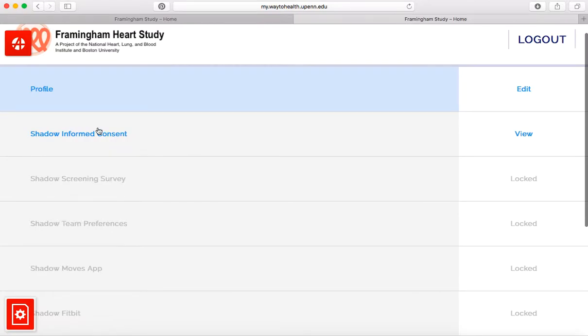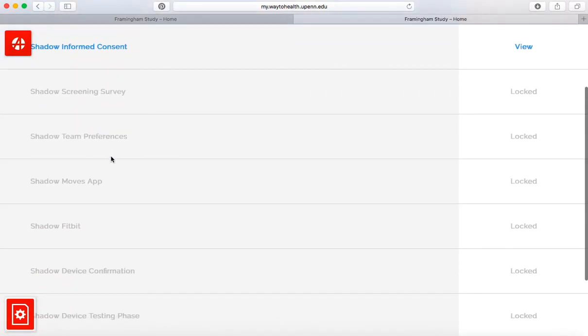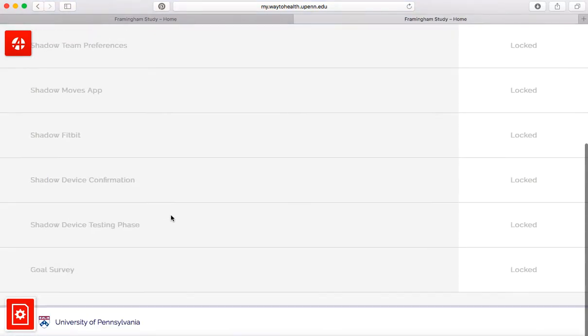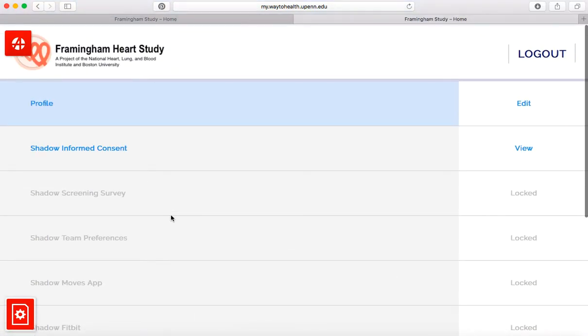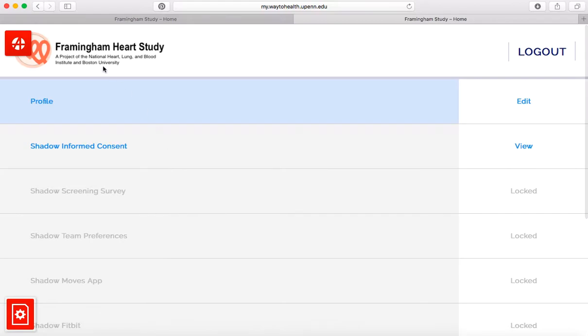You can also add PDFs again. So for these steps, the Moves app and the Fitbit instructions, if you wanted to add those PDFs explaining how to set up the device, you can add that there as well. And once you're done, you're going to want to log out of the admin.